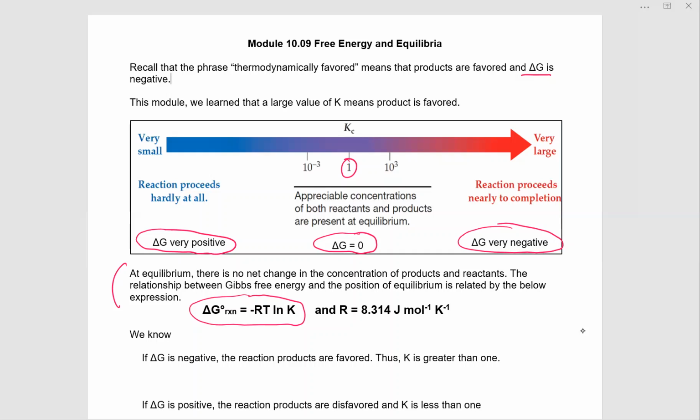Now, if we are going to use this equation, delta G equals negative RT ln K, let's make sure that you use the correct form of R. So there are three different forms of R on the AP equation sheet. Your big clue here is that G, Gibbs free energy, refers to energy. And notice joules is part of the expression for R. So make sure you use the correct R. This is one of the most common errors I see students make anytime they're using R.